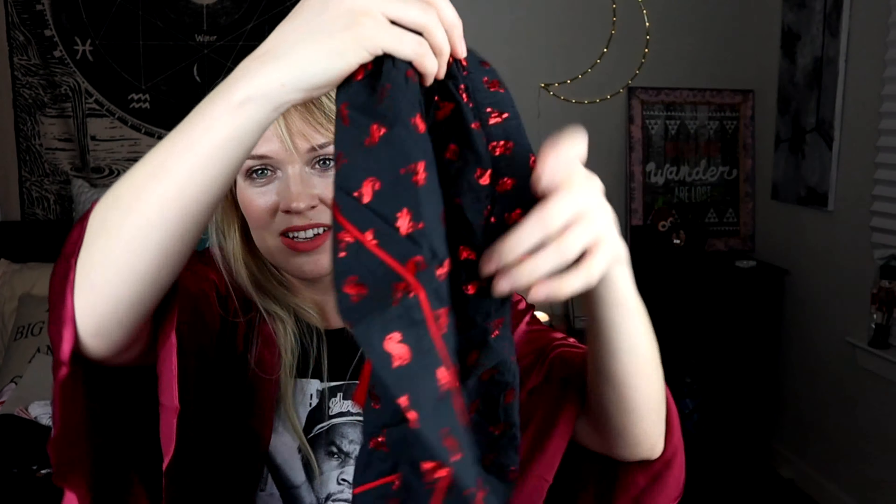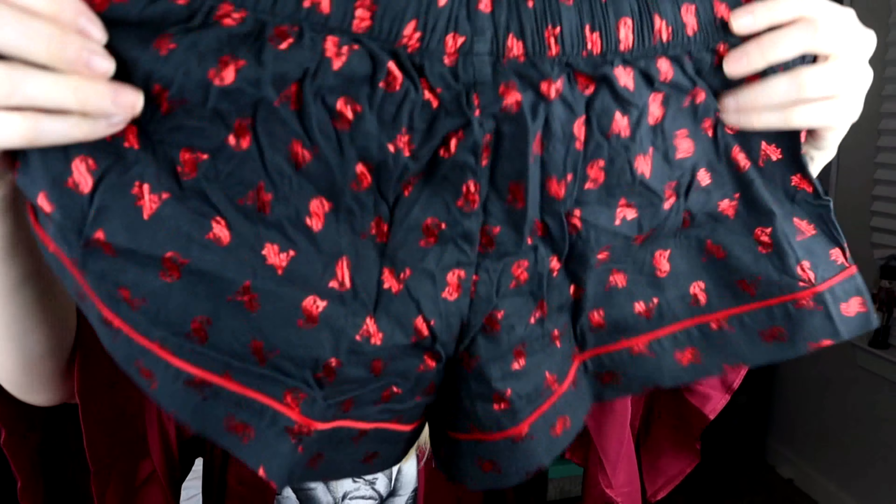Here's another pair of shorts that I got — I got so many shorts. I got these with the red VS on them, which I thought was really cute. These are the flannels so they're really, really soft. I think I'm going to wear these tonight. I have therapy later, so I like to come home, take a hot bath, and then really relax afterwards.